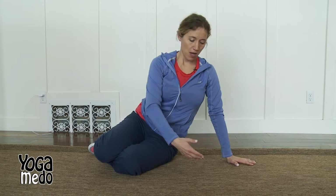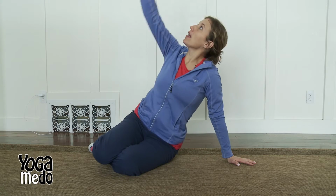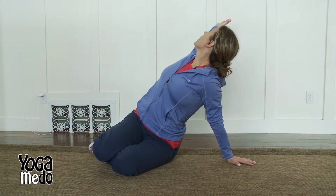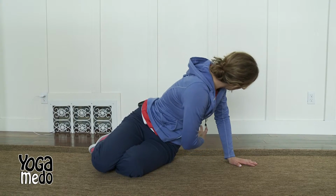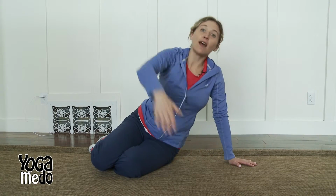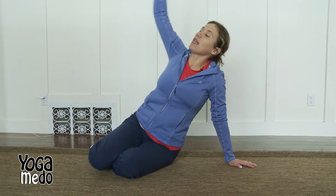And all we're gonna do is you're gonna put your knees together. You're gonna put your hand out and create a little bit of a space between your hips and the palm of your hand. And all you're gonna do is take your right hand, inhale it up. Take a big deep breath in, and then exhale, bring it all the way out, and feed that hand right through that little space. Inhale up, and exhale.